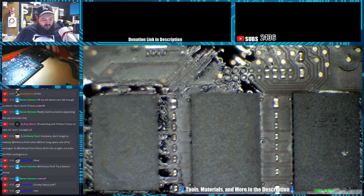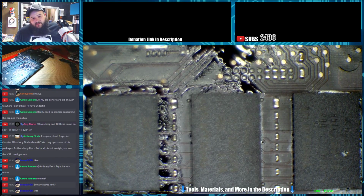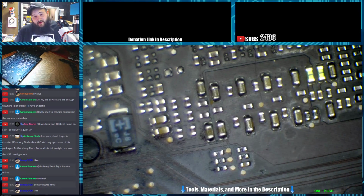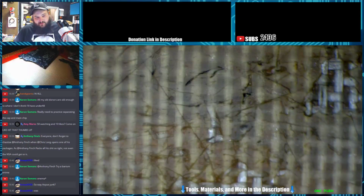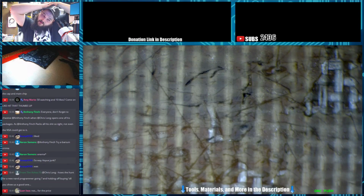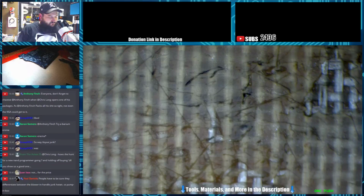So is the Aoyue junk? No, I don't think it is. I mean, I'm sure there's Aoyues on the market that are complete shit. But as far as the 852 goes, for an $80 unit, I don't know that you can beat the price. If you're just trying to get into it and you don't want to spend any money, I don't have any qualms with buying this unit.